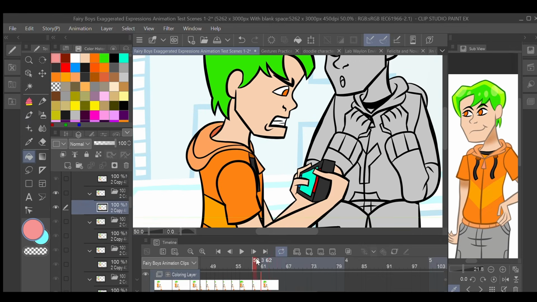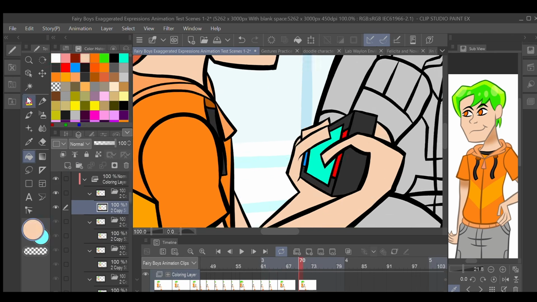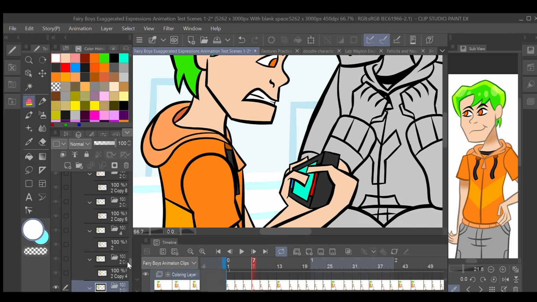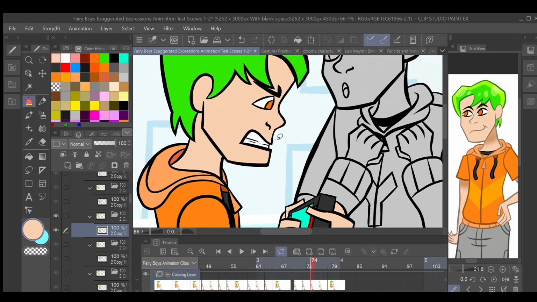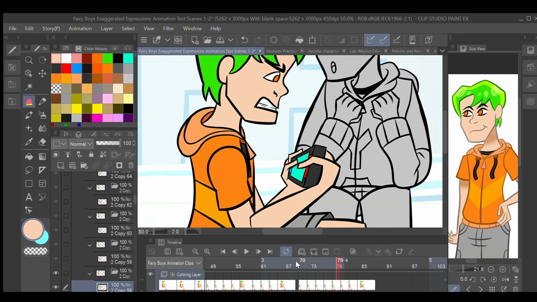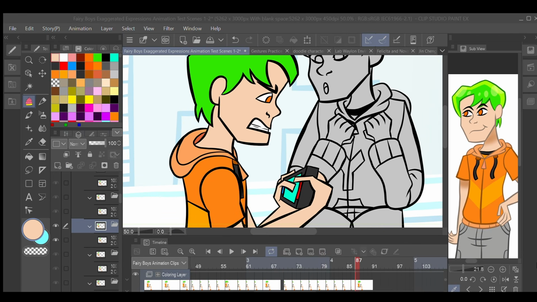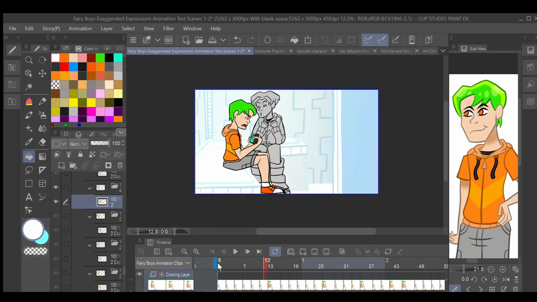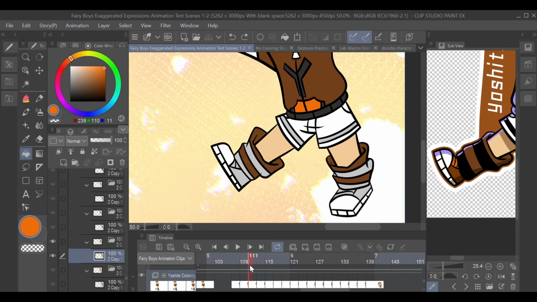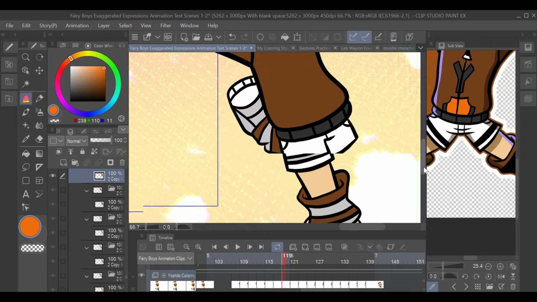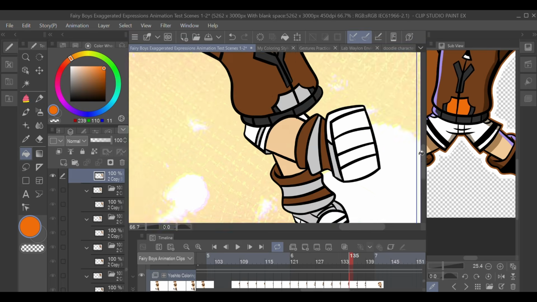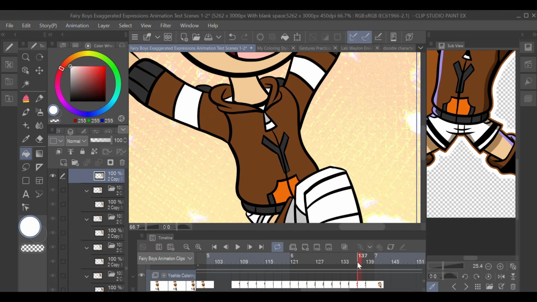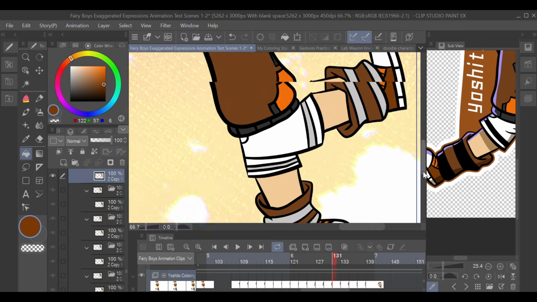The next step is coloring the characters. At this stage, I can finally color the entire animation frame by frame. I also make sure to use clipping masks on the coloring layers. As I mentioned before, Clip Studio Paint uses an illustration style layer workflow. Using a clipping mask helps keep the colors inside the base color areas, preventing gaps and making sure the colors don't go outside the lines.